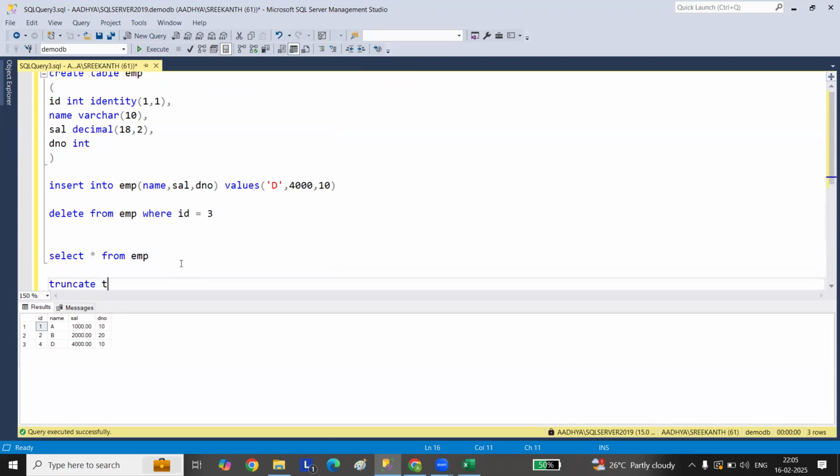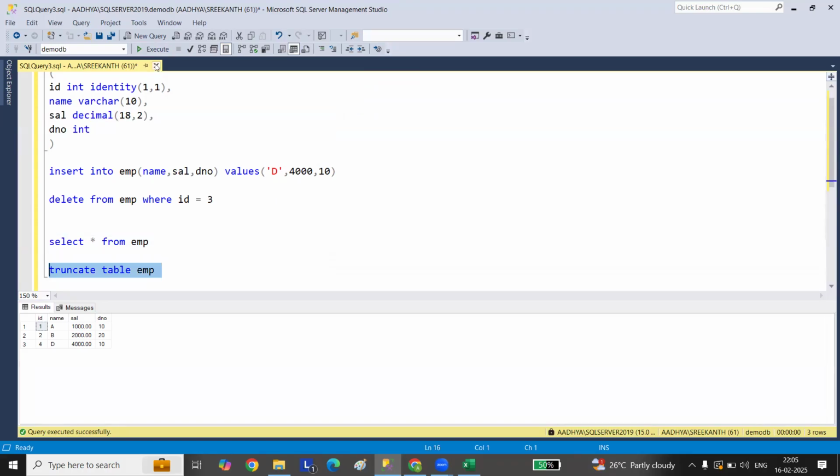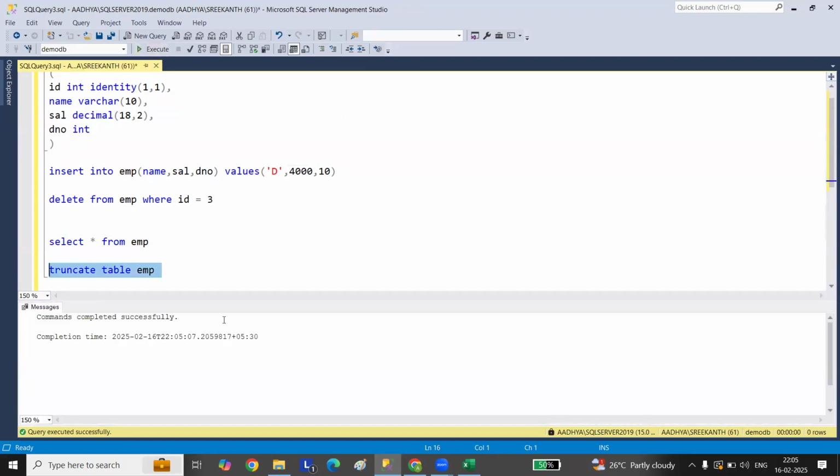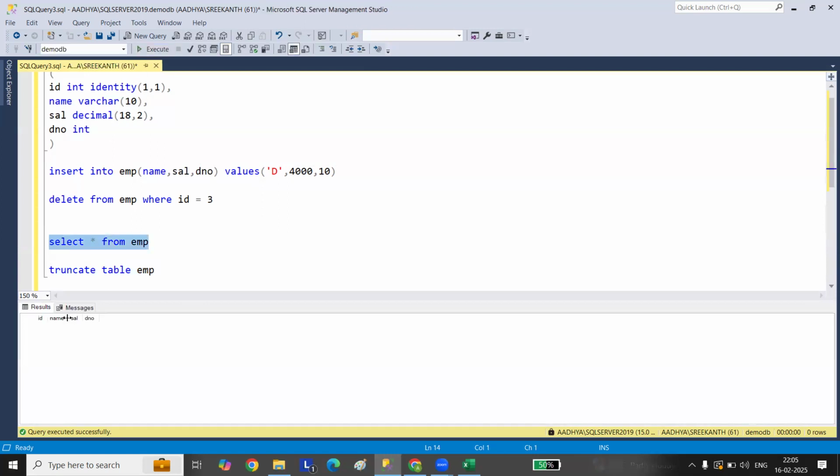We know that 4 data rows have got inserted. I'm truncating it here. So what happened? We know that 1, 2, 4 values were there. I've truncated. Now I'll go and insert with E. So what will happen? We were having 1, 2, 4. So will it take 5 or what happens? It doesn't take 5, because you have truncated the old data. So it will start again from the beginning, 1.